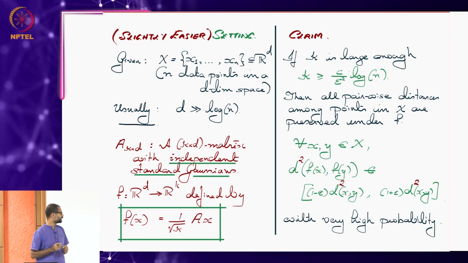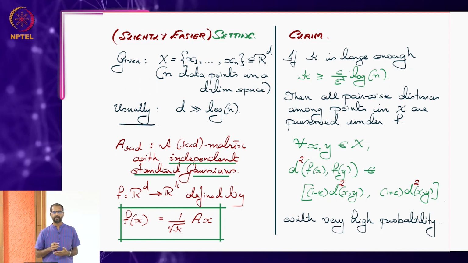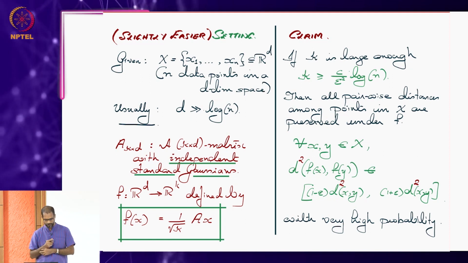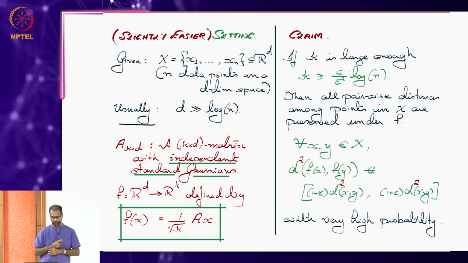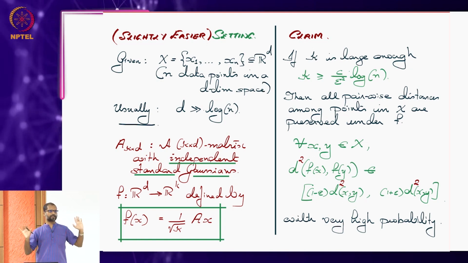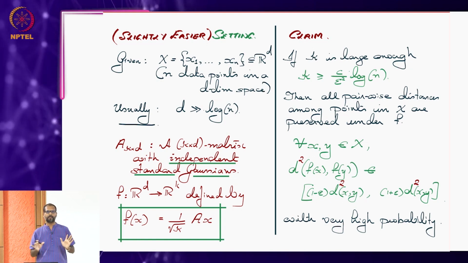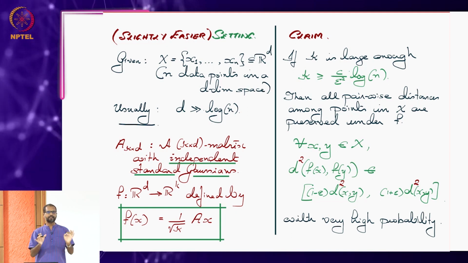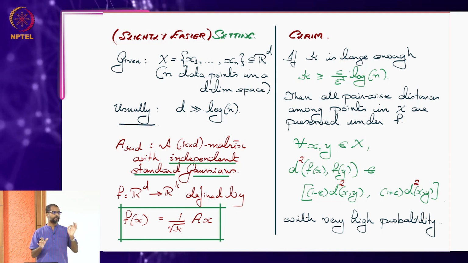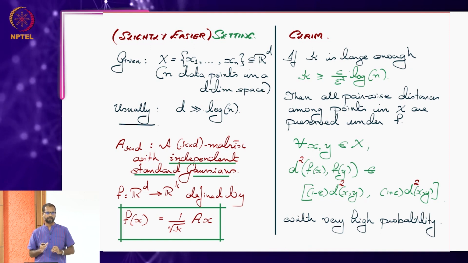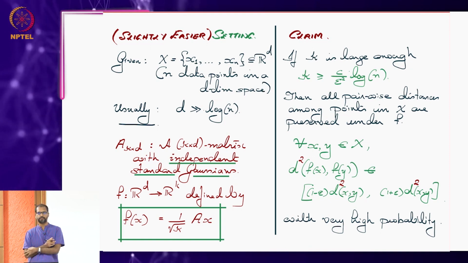Okay. That is what I mean when I say standard Gaussian. I will recap some of the useful properties of standard Gaussian in a couple of slides later. Okay. So, this is a matrix now. It is a completely random matrix. Every entry is independent of any other entry, and each entry is a Gaussian with zero mean and unit variance.